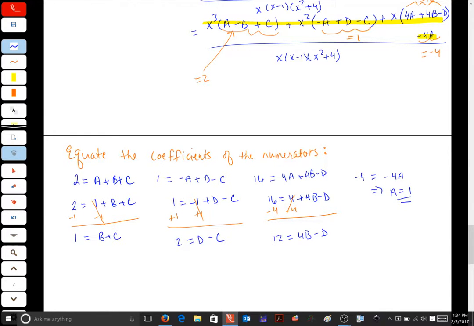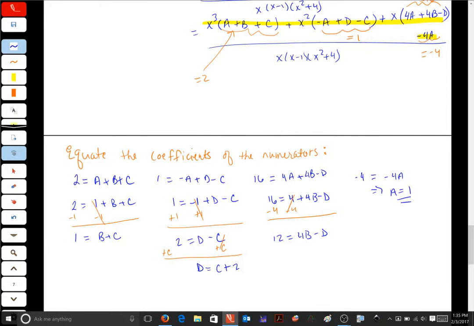So I'm going to choose an equation, any one of them, it doesn't matter, and solve for a variable. Which equation would you like to choose to solve, and which variable do you want to solve for? The second one? And you want to solve for c? Okay, I'm going to solve for d. If I solve for d, then I have to add c to this side. And we get d is equal to c plus 2. Okay? d is equal to c plus 2.